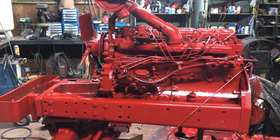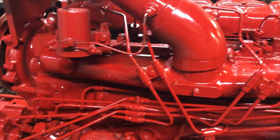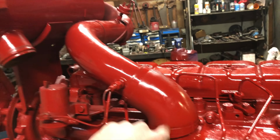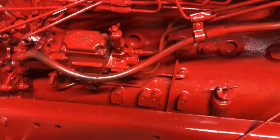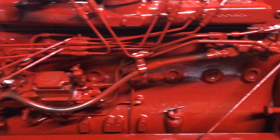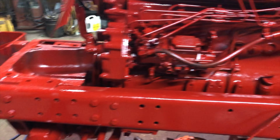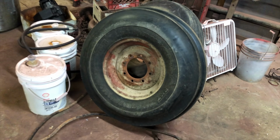Dad's been painting away. Got some more second coating to do up here around the injectors and all. A little light in some areas, but we'll get it. These are not the hoses we're going to use. We're painting over the old ones we'll replace. Fuel return's going to get replaced to a black hose, of course, brand new. Still got to get the front wheels done after they get cleaned up and sanded.